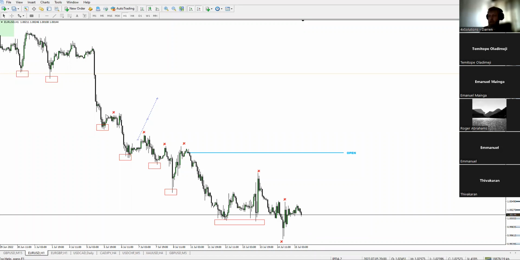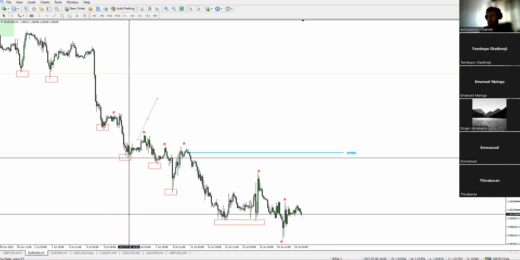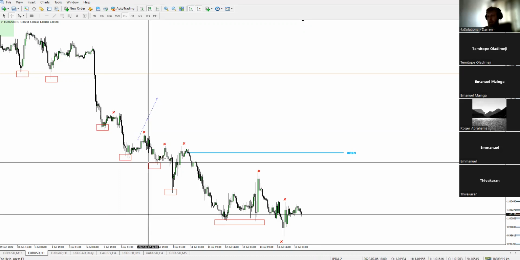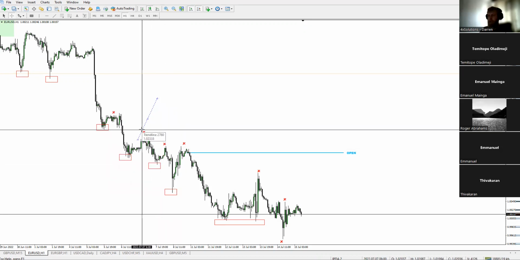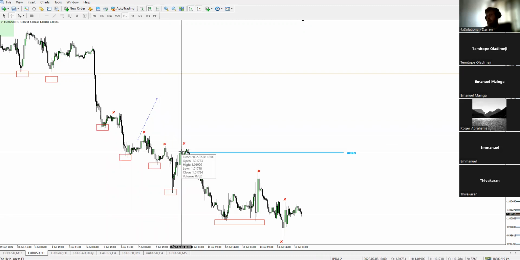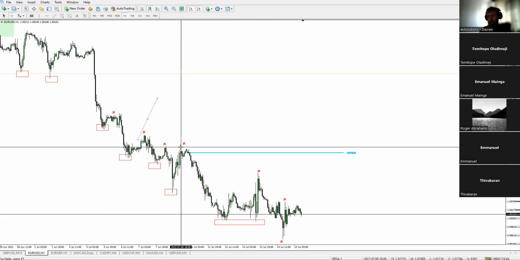Because you can see every time there's buy stops, the sell stops are targeted. Sell stops, buy stops, sell stops are targeted. Buy stops, sell stops are targeted. They are not taking a lot of the buy stops. That tells you a little bit about the order flow, especially on 15-minute, 1 hour. What is the scenario? Are they targeting more buy stops? Are they targeting more sell stops? Because that will allow you to go into a higher time frame and tell you which direction it is, allowing you to be with the order flow.